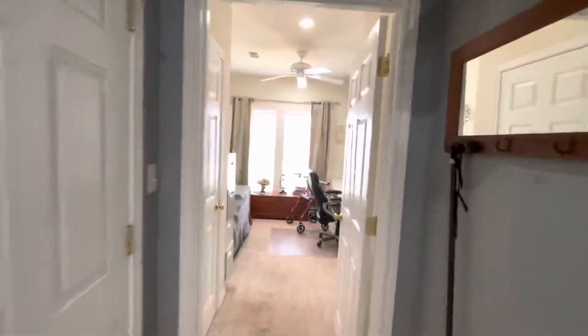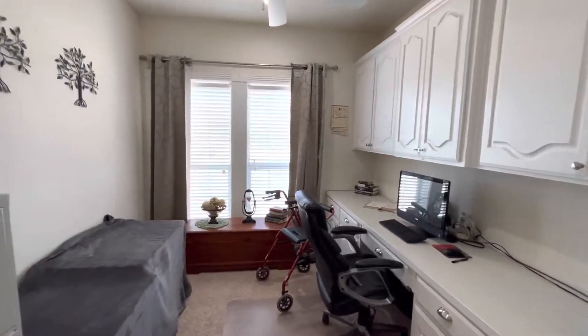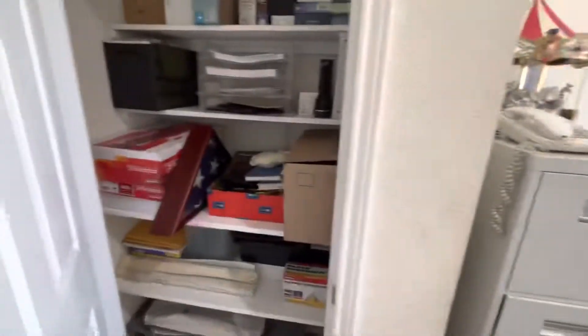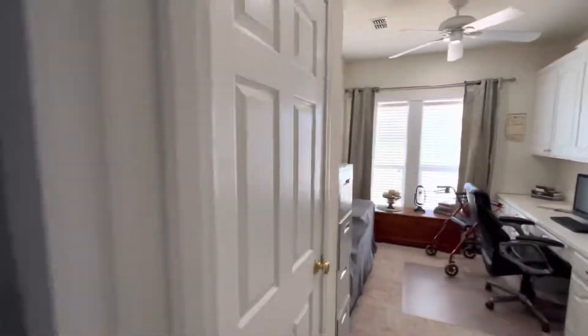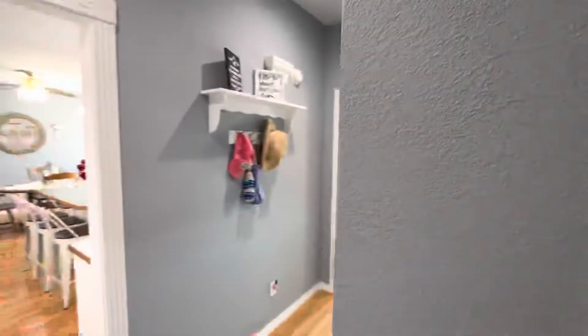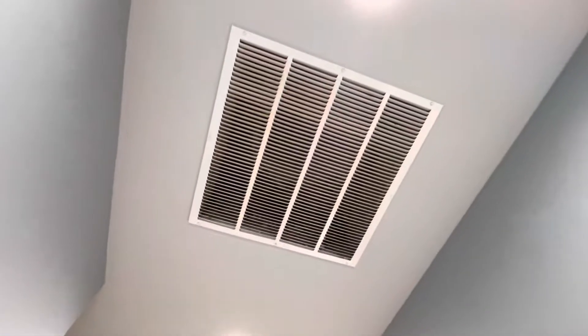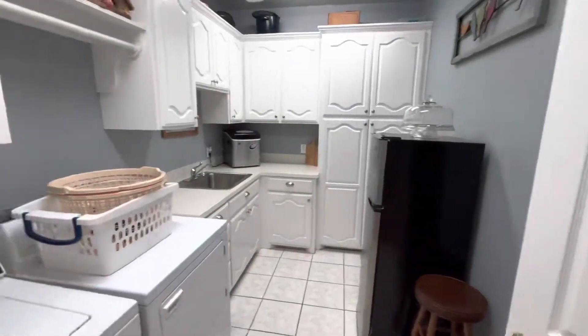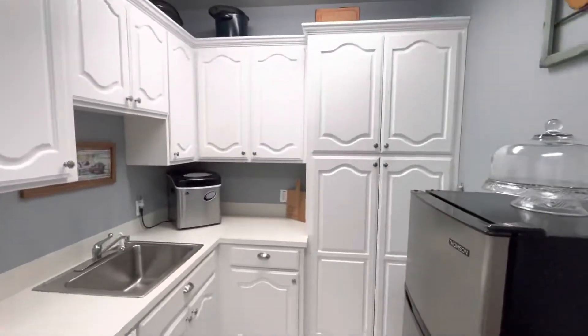There's this little room here — I don't know if they counted it as a bedroom on the listing, but it does have a window and a closet, so it could be counted as a bedroom, albeit small. It looks like they're using this coat closet as their pantry since it's right off the kitchen and there is no pantry. There's no serviceable air filter, which is weird. I love the laundry room layout though — huge laundry room, tons of space, and a big soaker sink in there. I love this.